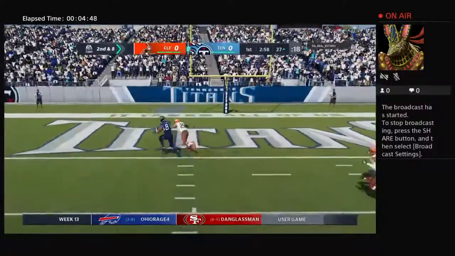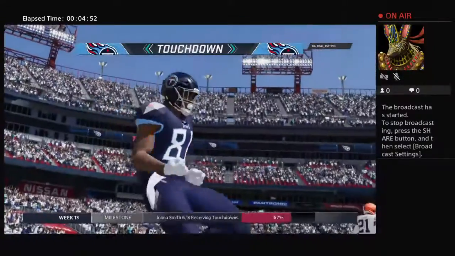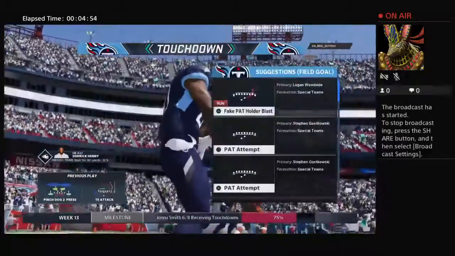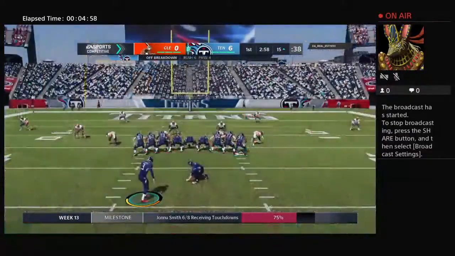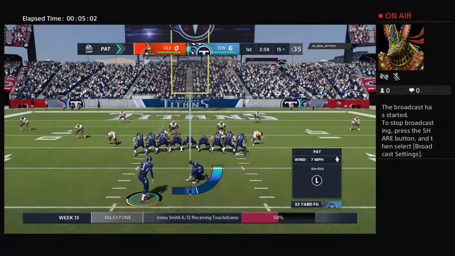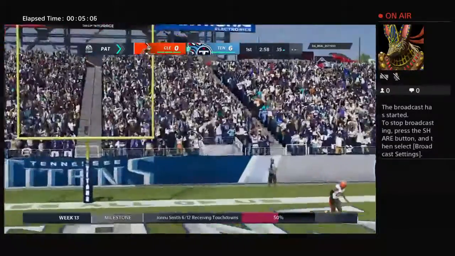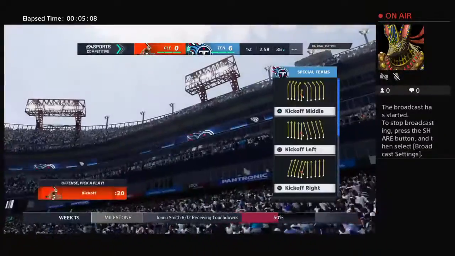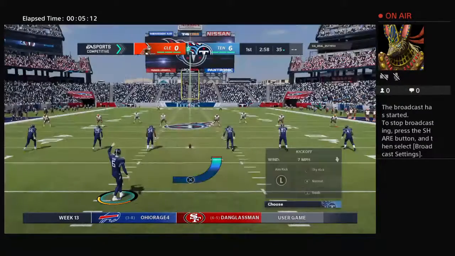Over the middle to Smith, and into the end zone for a Tennessee touchdown. Jonnu Smith, his 6th touchdown of the season. And the Titans take the ball down the field and score on their opening drive. And his kick is no good. An inauspicious start here kicking-wise as this one stays a 6-0 game.